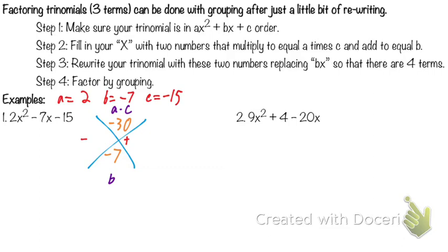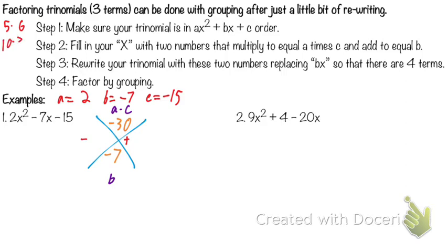So what are some factors of 30? Let's roll through some factors of 30. We can write them off to the side if that helps. I can make some room over here on the left-hand side. What are some factors of 30? Numbers that multiply to get 30. 5 and what? 5 times what? 6. Okay. Now 5 and 6, would those subtract to get 7? No.